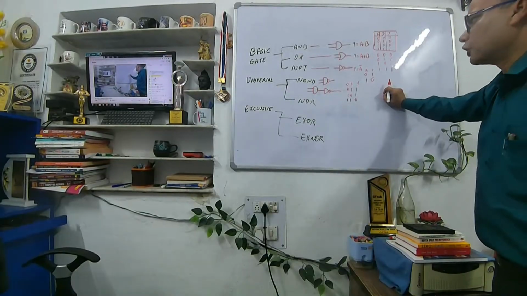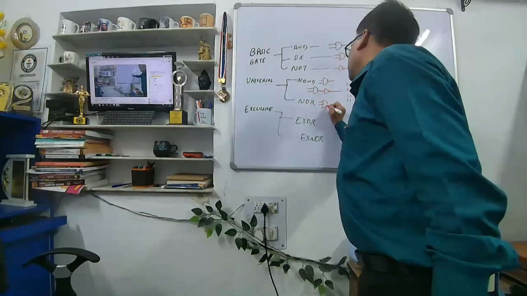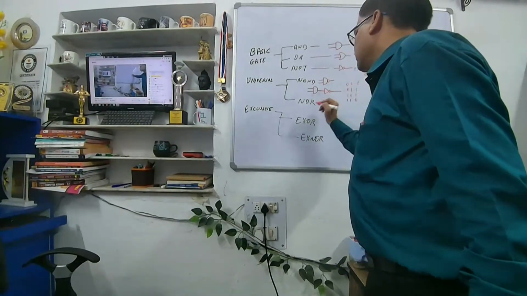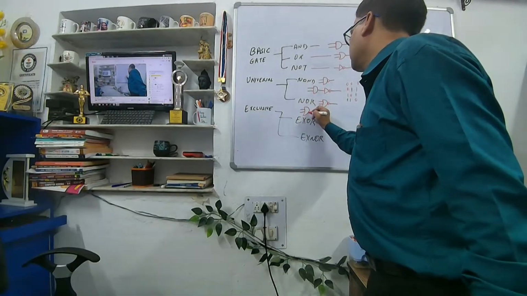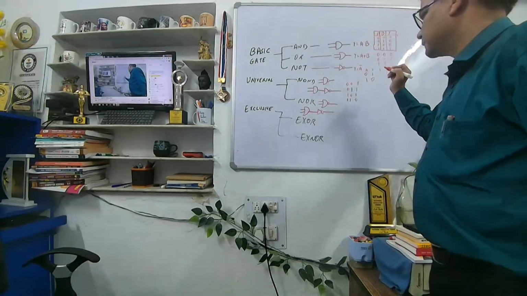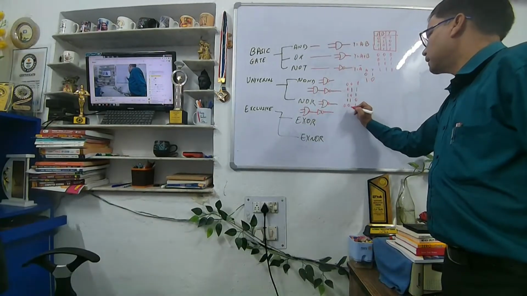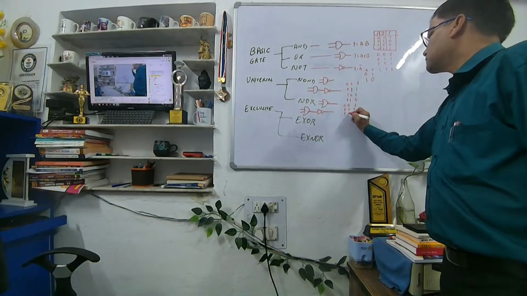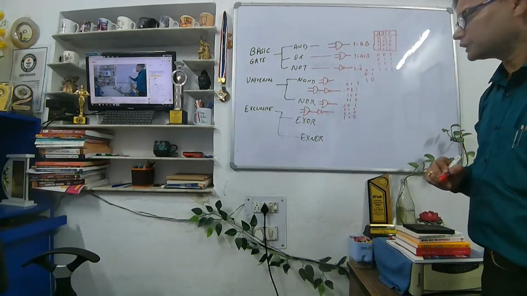Now when we talk about NOR gate, what is the NOR gate? This is the NOR gate. Complement of OR, right? So what we do? We take the OR gate, we pass the output to a NOT gate. The final output which we get, that is the output of a NOR gate. So here what happens? 0, 0, it will be 1, 0, 1, 0, 1, 0, 0, 1, 1, 0. This is the output of a NOR gate.